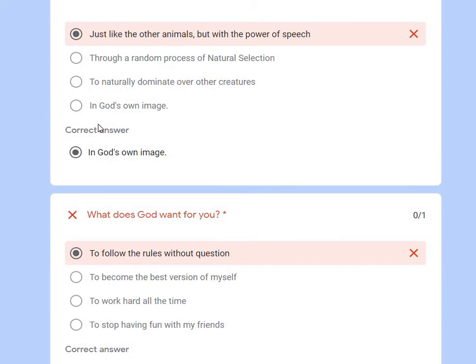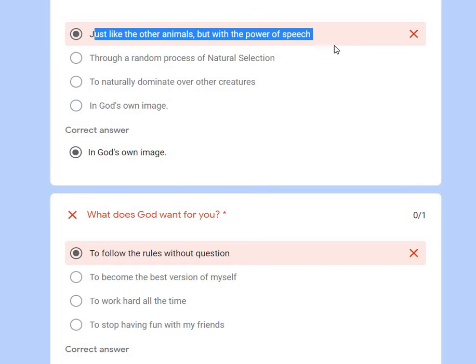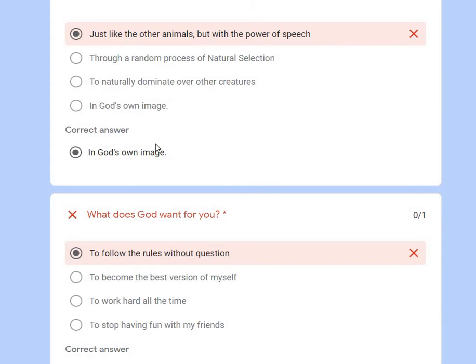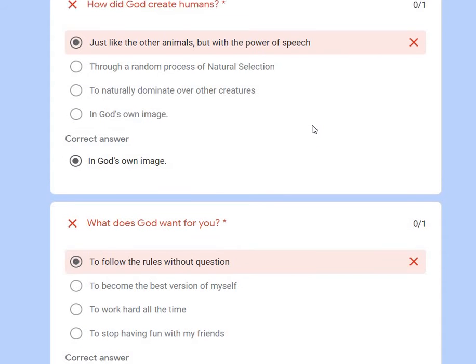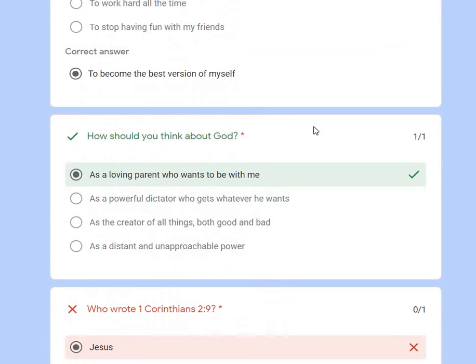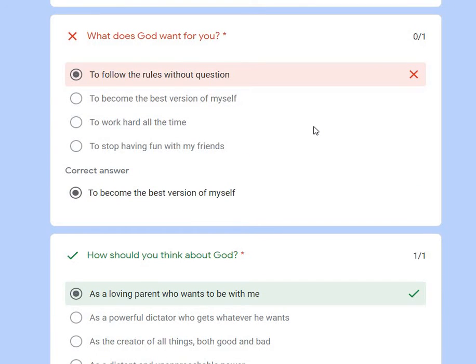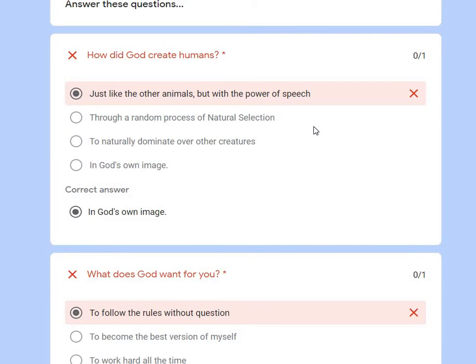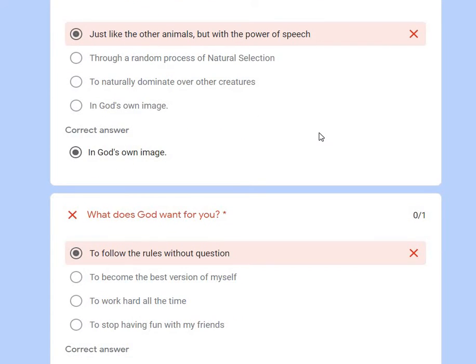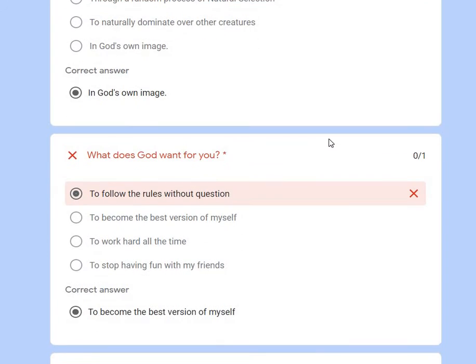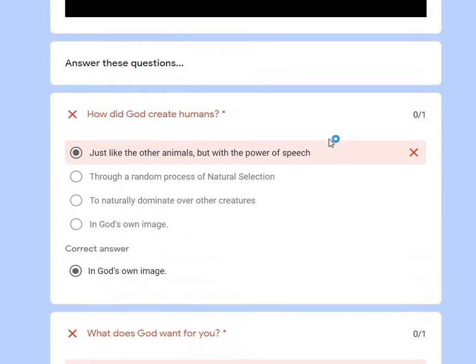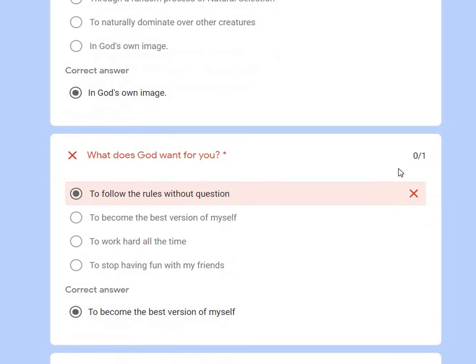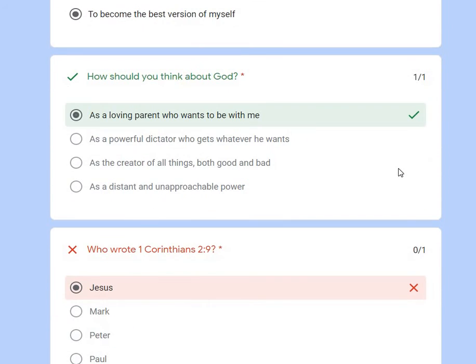Now, if you look here, it will show you this is the answer we clicked and it's wrong, but it also shows you the correct answer here. This is the most important piece. As you go through all your answers, you will need to note on a separate sheet of paper, on your phone, or a Word document what answers you got correct, what's the correct answer, and what answers you got wrong, and what's the correct answer for the one you got wrong. By doing so, you would just start at the top, record each answer and the correct answer, and scroll down.